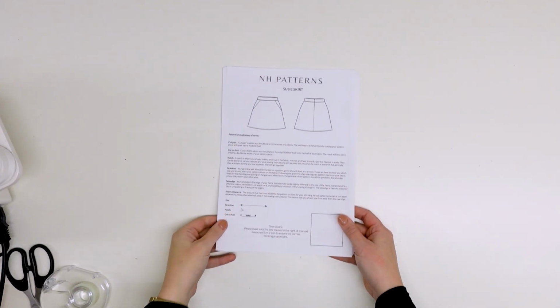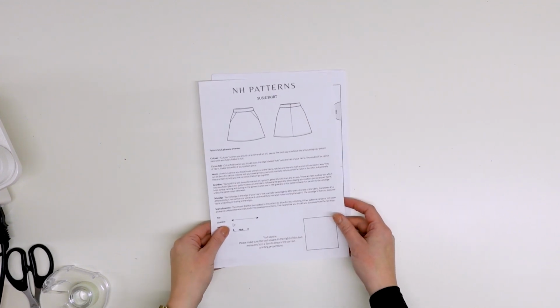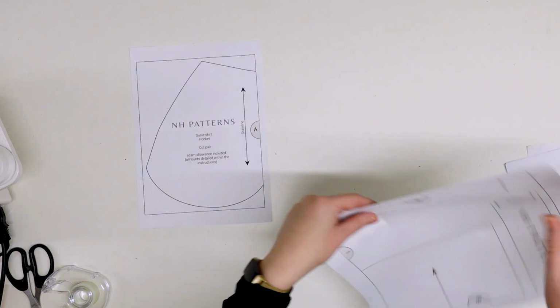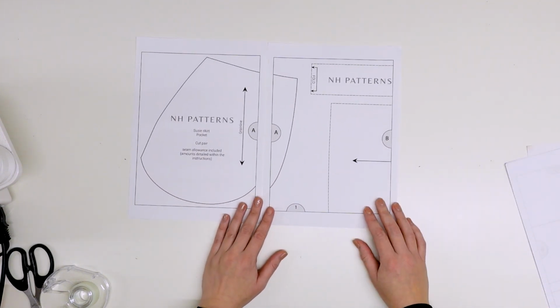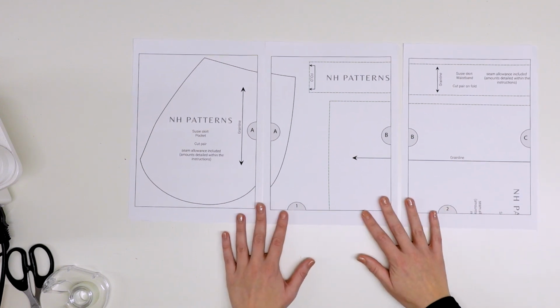Before we cut or sew the skirt, we need to assemble the pattern. Start by printing the first page only at 100% scale, then measure your test square. If your test square measurement is correct, then continue to print the rest of the pages. You can see here that I have printed only one size. This pattern is layered, so you can print only the sizes you need.